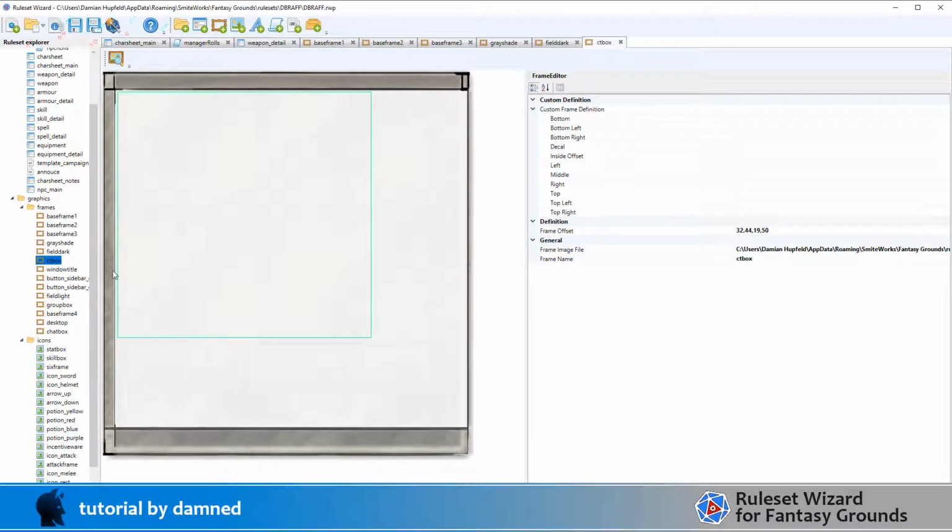Okay, we've got an error here with the CT box. That's possibly been fixed. The sizing, the scale. Dots per inch is really irrelevant when you're looking at a computer screen because it's basically pixels. But the program here, the Ruleset wizard, will give you an error message and it won't display properly if it doesn't get graphics in 96 pixels per inch DPI. I generally use 72 pixels. I've switched over to 96 because of Ruleset wizard. It's just a small change that you need to be aware of.